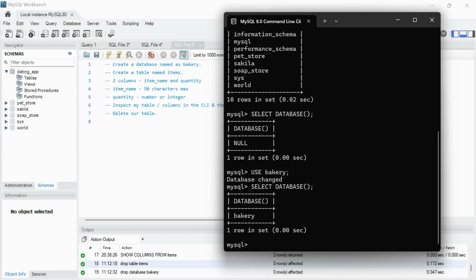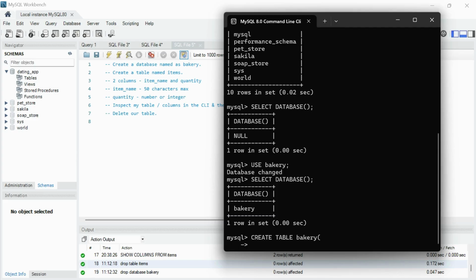Right? Now what we have to do, we have to create a table named items. So we have one command, create table, and the name of the table is bakery. Now we will have to define the columns here. So what columns do we have? We have the first column as item name, right? And this item name is 50 characters max.